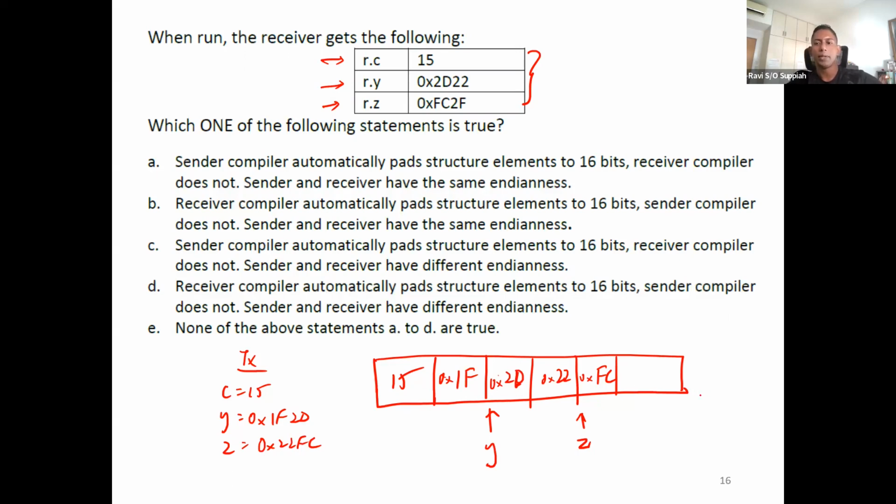We need to relate back to our understanding from the studio. When compilers compile data, sometimes they will do padding, correct? Because of the rules they follow in terms of the arrangement of data. So we can say that for the Y variable, instead of starting at 1F, it started at 2D. That means it interpreted the character C as needing padding to make it 16 bits long. Every structure element is supposed to be 16 bits long. Even though it reads 16 bits, since the variable is declared as a character, you are still able to interpret it correctly, similar to our studio.